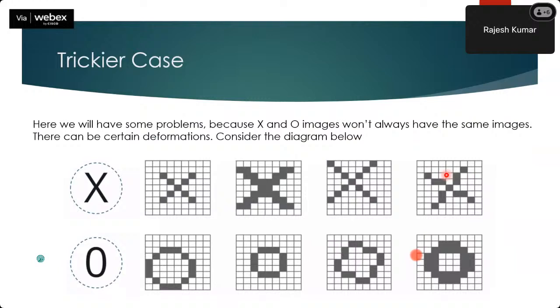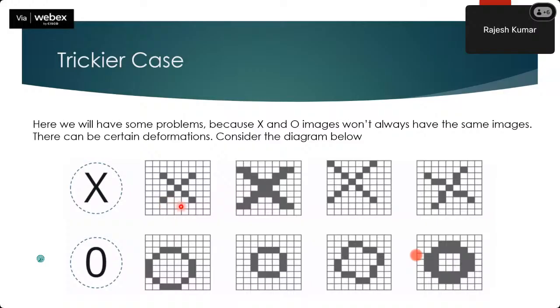Well, you can think of it like this: we have this image and I want to recognize this image. So I store this image as it is and then compare box by box, and depending upon how much is the comparison, I can easily make a decision that this is X. Okay, you can do it.